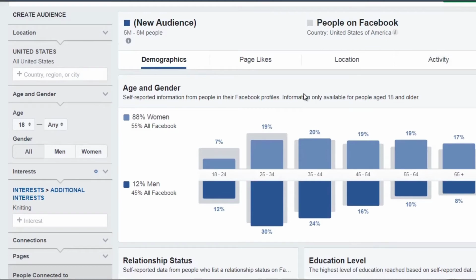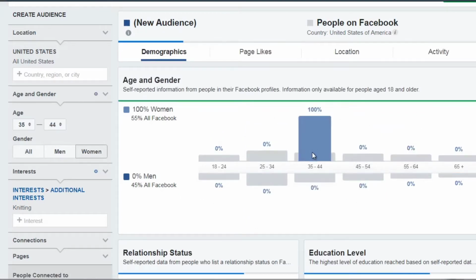Now, if you want to zoom in on a specific age group and gender, you can simply click that area of the block. So let's say, for example, that we want to focus on people that are 25 to 34, or actually, let's pick the one that's highest, 20%, 35 to 44.